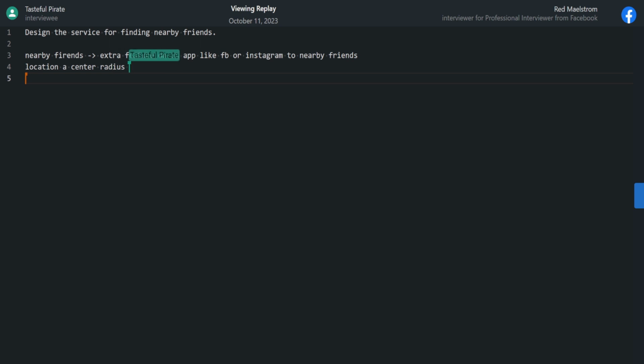And people who are our friends that are nearby within that radius are going to be returned on some sort of a list, or what's the experience going to be like? Let's say that they open this app, My Nearby Friends, and in that tab on the map they will see smiley faces and the name of those friends which fall under that radius.